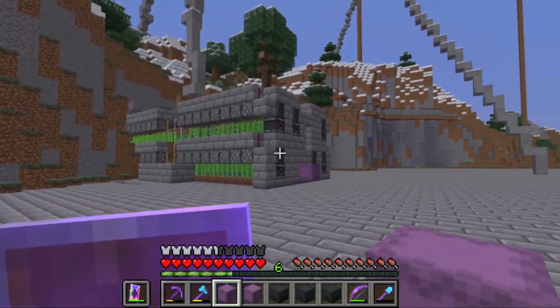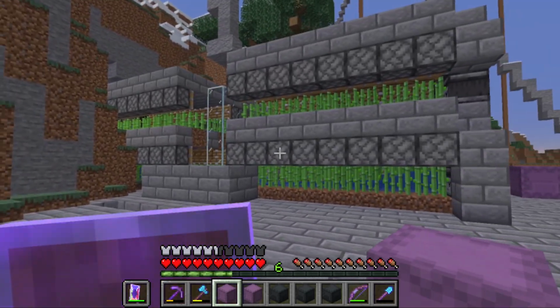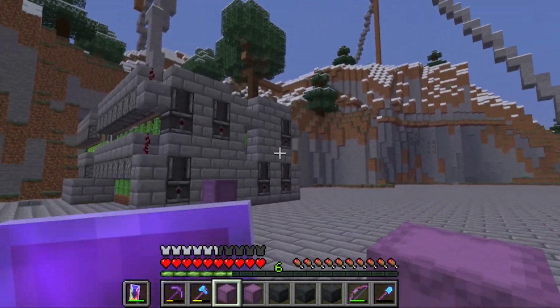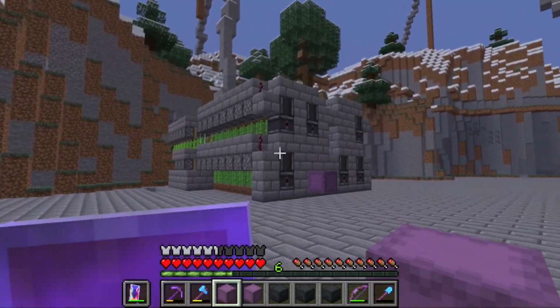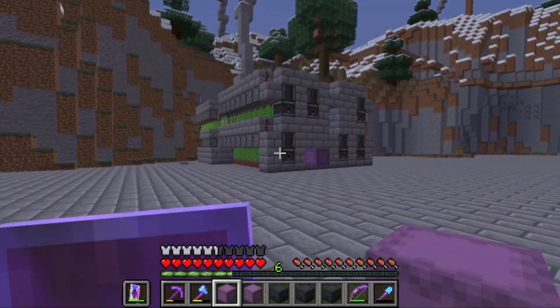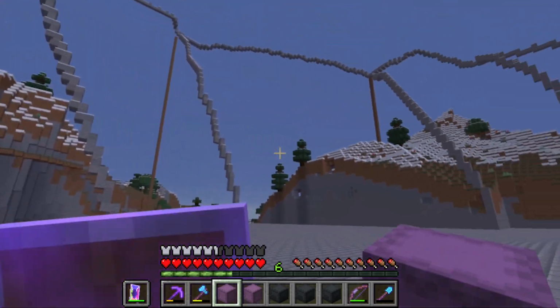All right, so that completes our sugarcane farm. Now this thing maybe isn't the most efficient thing in the world, but it's good enough for what I need it for. Admittedly, it does look quite ugly at the moment, but this is only a temporary matter. This is just the actual farm itself, and I will later on be building up a proper, like, decorative building around the thing.